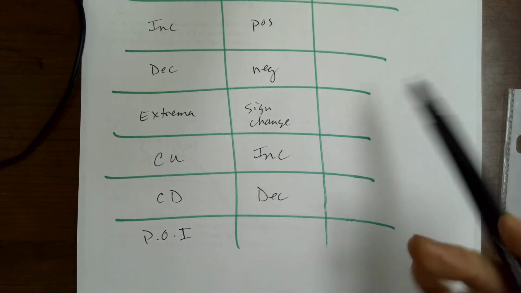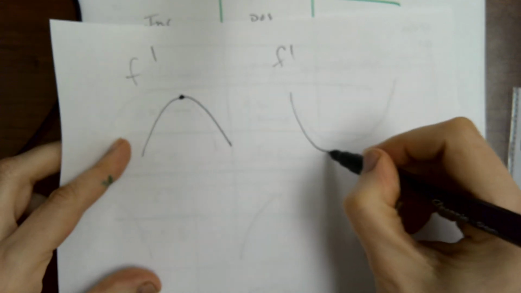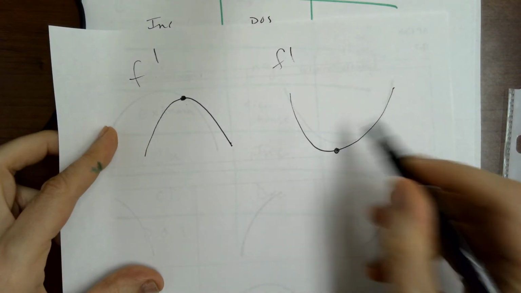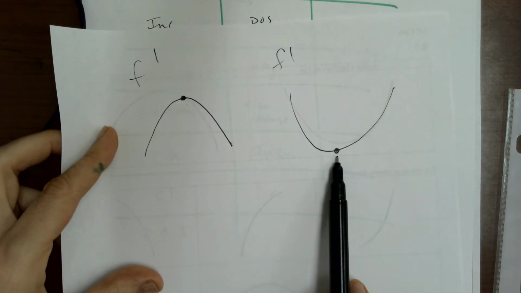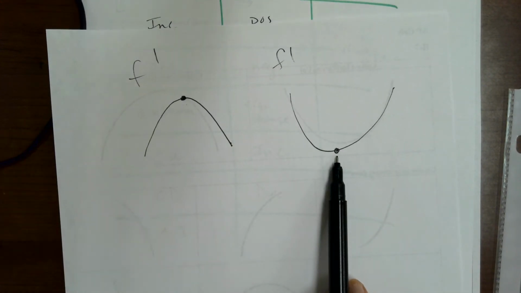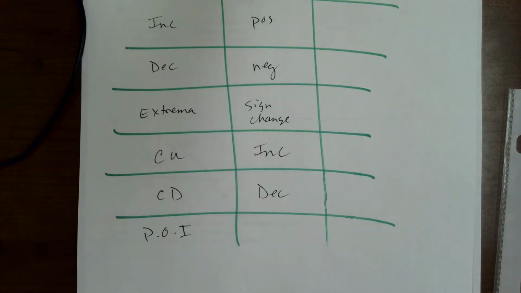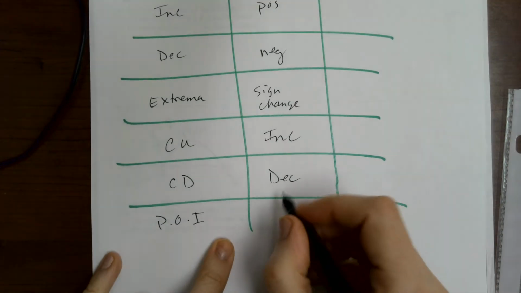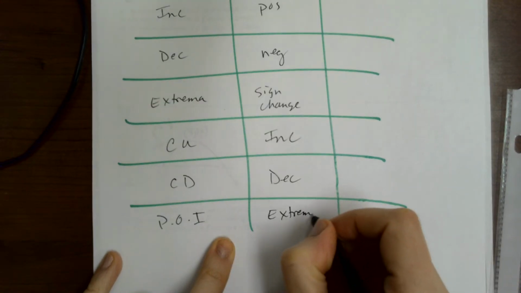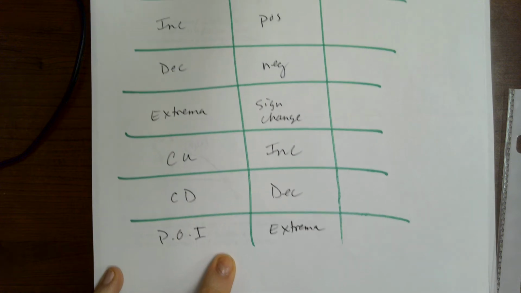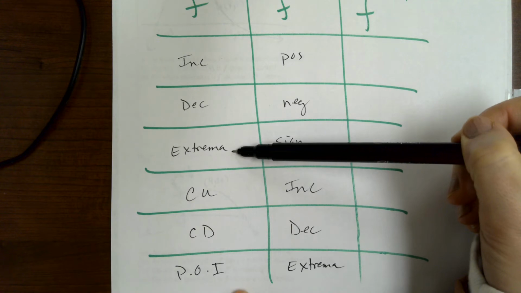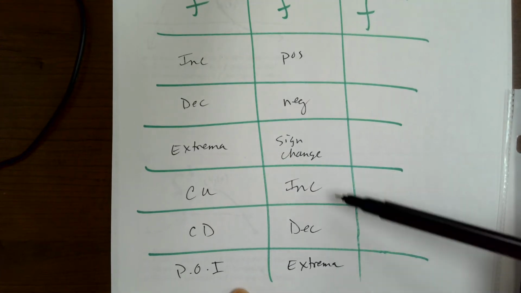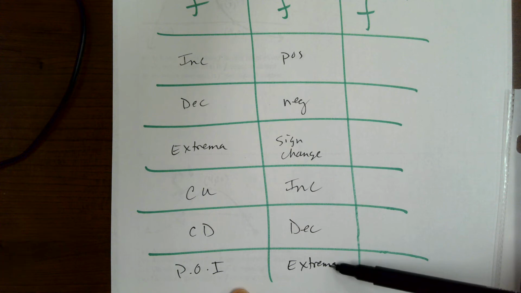And the same thing would go if F went from concave down to concave up. So F prime would go from decreasing to increasing. And this point at which F prime changed from decreasing to increasing would correspond to the point at which F changed from concave down to concave up. So the point of inflection on F corresponds to the extrema on F prime. And guys, I want you to notice this. Increasing, decreasing, extrema, increasing, decreasing, extrema. So this repeats itself.